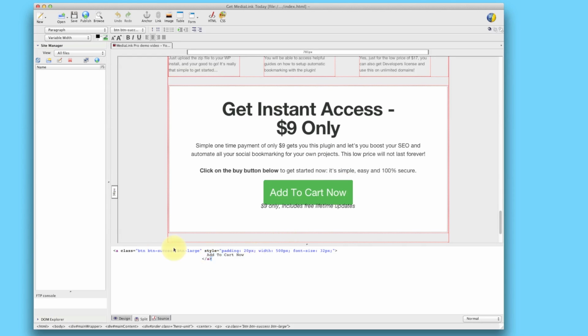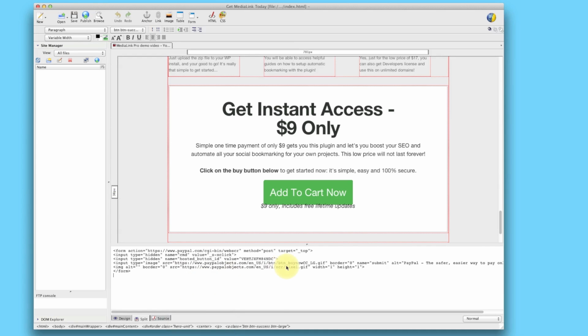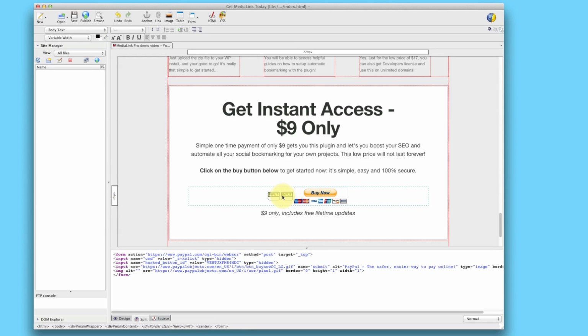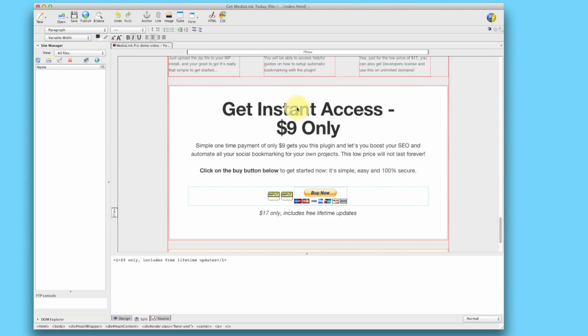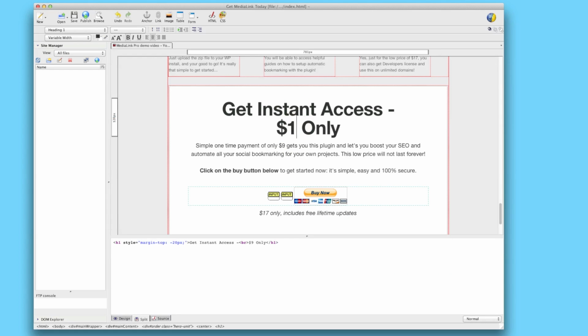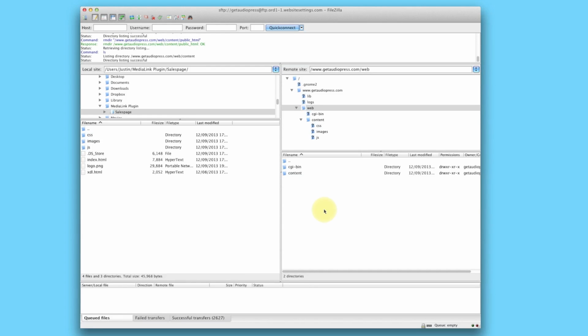If you click on it once again, we can delete all of it, and we will simply paste once again. And if we click, you will see that the new PayPal button is here, and I can change this to $17, and I can change this to $17. Very easy. If you're using Composer, you don't have to know any code. So like I said earlier, make sure you hit the Save button. Once you do that, the changes will be saved to your HTML folder, so you can exit out and you are good to go.